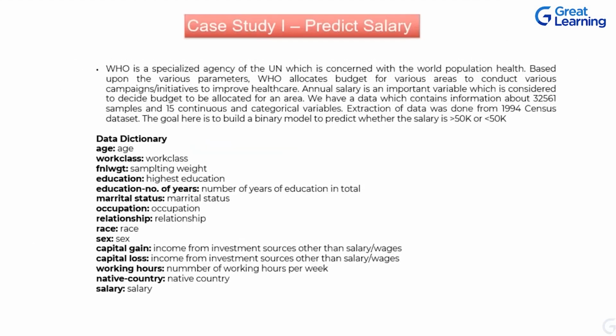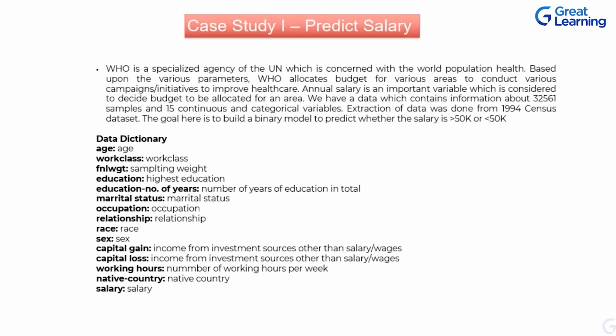The case study I would be using is to predict the salary. Just 2 minutes we'll spend on what the data set is. WHO is a specialized agency of the UN which is concerned with world population health. Based upon various parameters, WHO allocates budget for various areas to conduct campaign initiatives to improve healthcare. Annual salary is an important variable which is considered to decide the budget to be allocated. Now this is the data which we have.